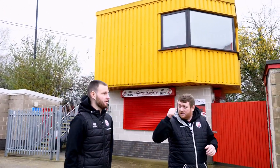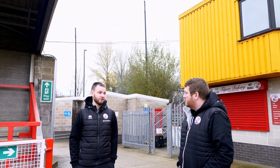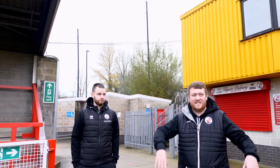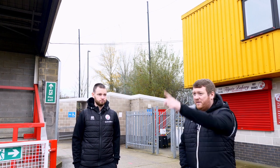Because it's season ticket holders only today, and because it's a test event for us, we're testing out the seating plans that we've got in place and that Kay's been working really hard on during the week. So today, season ticket holders, everyone will be in the seats. But from Tuesday, the terraces will be back open. Correct. Fantastic. Should we go on the other side?